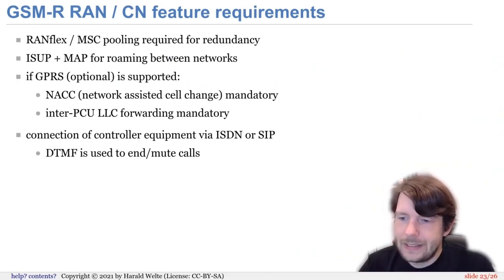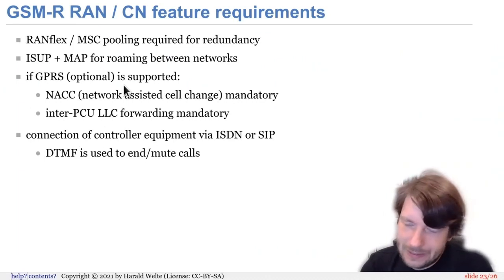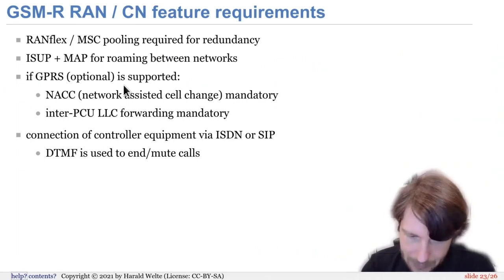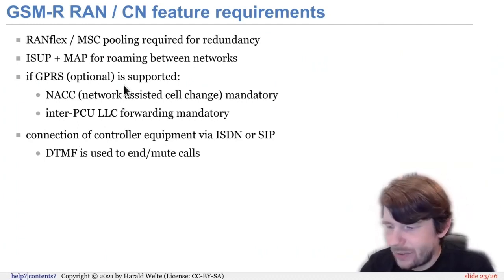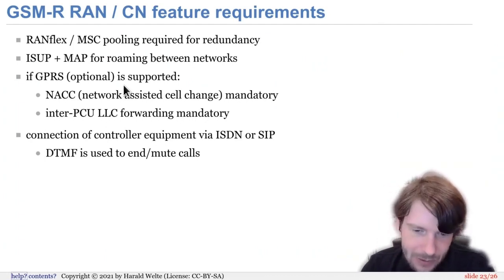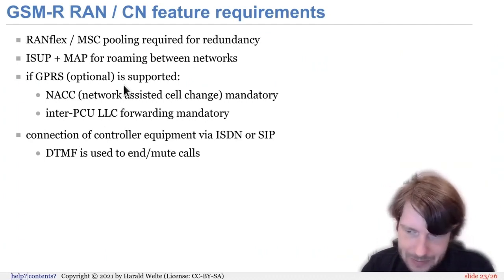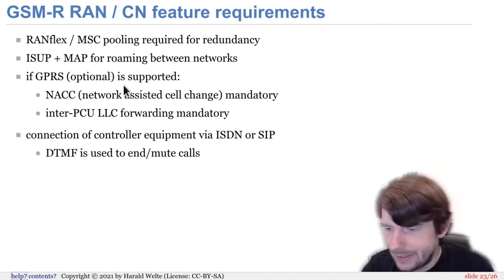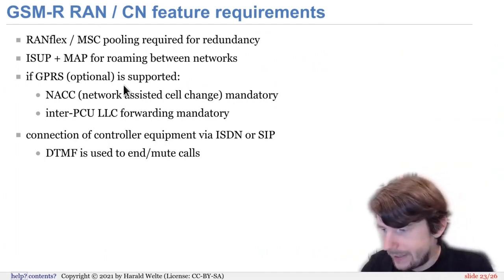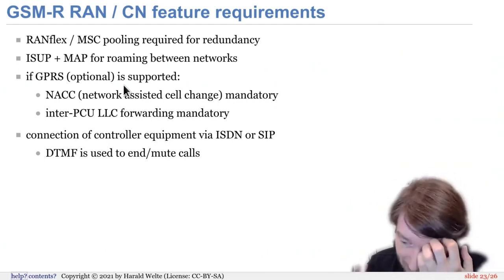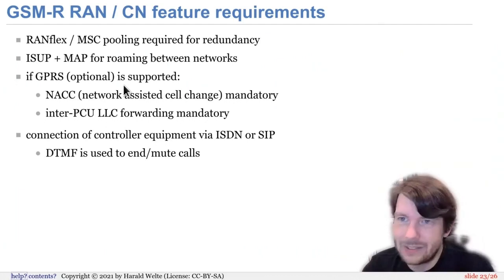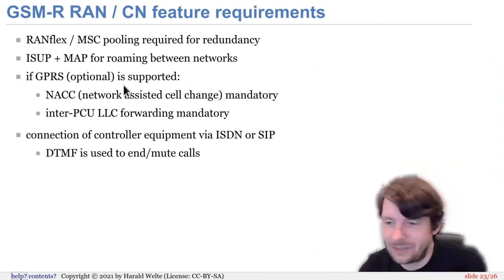I think in the end, the train controllers that are in some office of the railway company are connected, of course, not over the radio interface, but over a wired interface, these days SIP, formerly ISDN, to the core network, and they use probably some relatively normal terminals, and you don't have the GSM-R signaling available there, so they had to deal with whatever normal phone equipment can use. I don't know what's the history behind this. It's a bit weird.